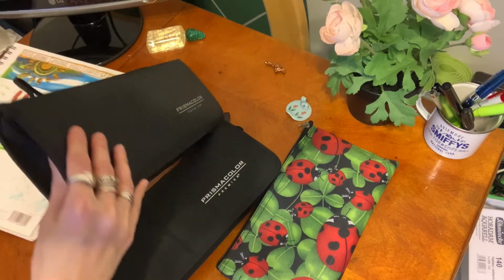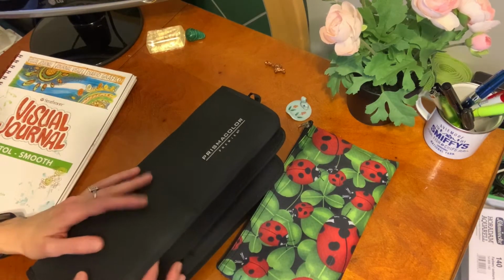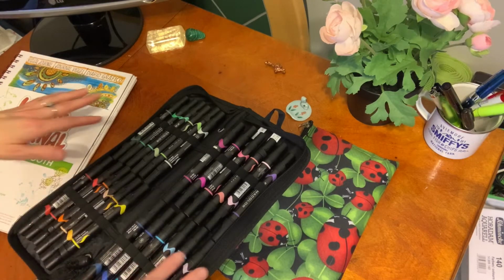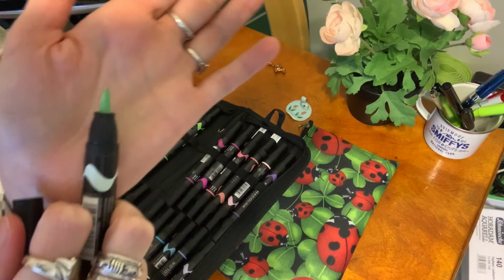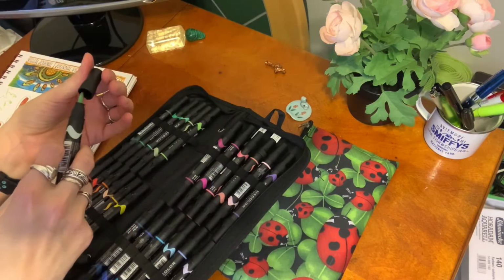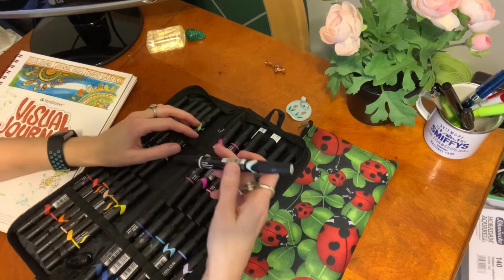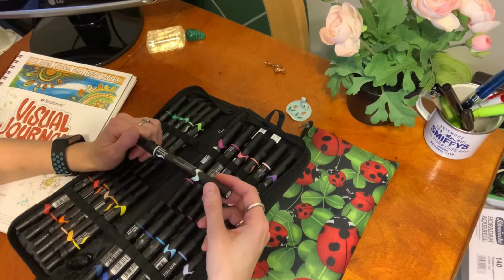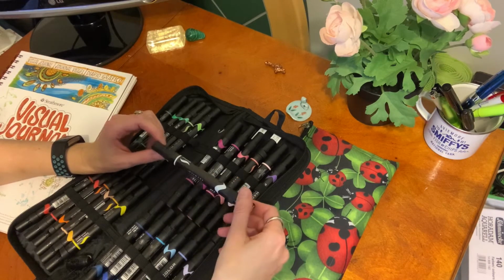Really briefly, the tools I am using are Prismacolor markers. I do have some Copics, but I had these sets of brush tip Prismacolors, which I got on sale a while back, and I figured they might be comparable to Copics, so I was really interested to see how they performed. The answer is very well. The only difference I could really tell, other than the fact that these are not refillable and do not have replacement nibs, is that if you were to do blending exercises on marker paper, you would see that the blending is a little bit better with the Copic markers.